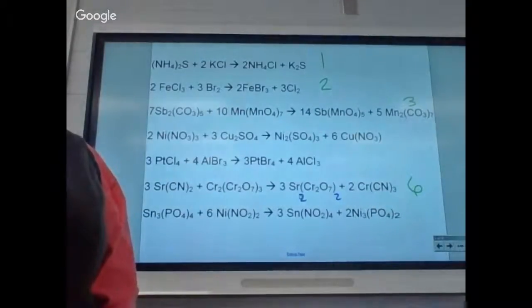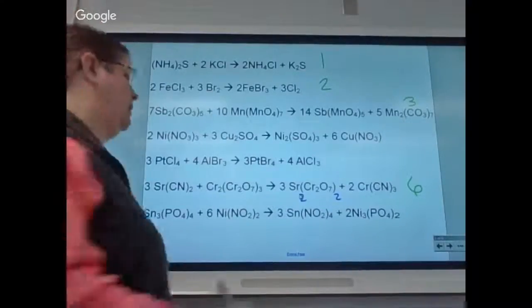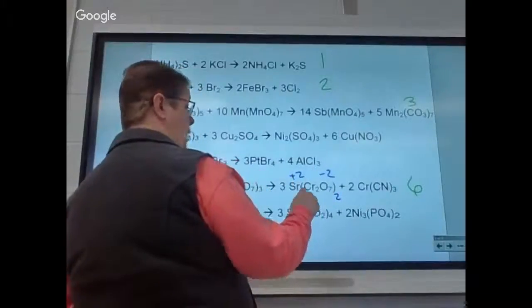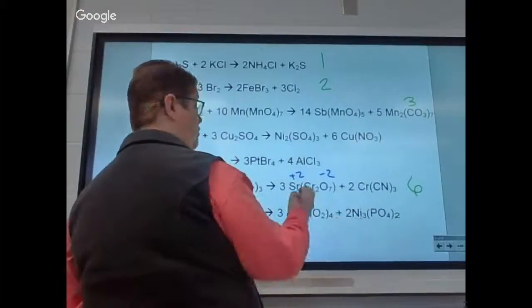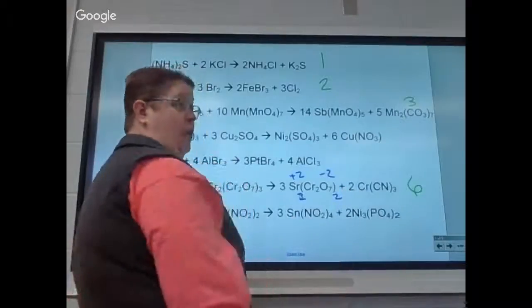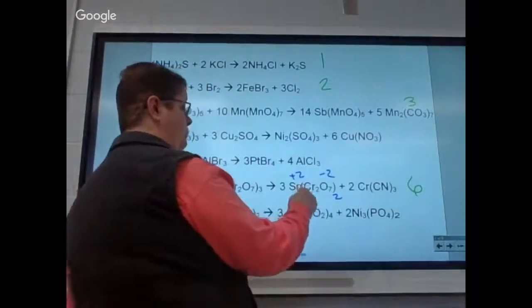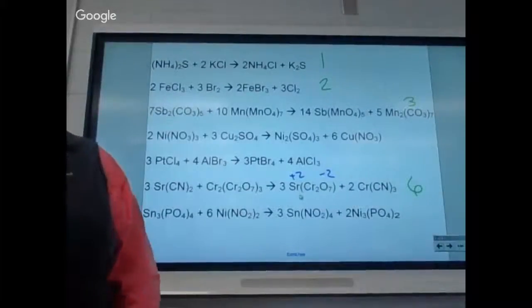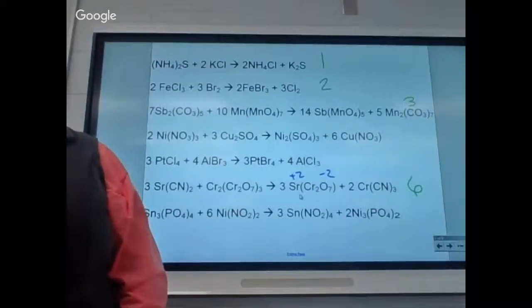I'm going to take at least half for forgetting to mark those out, which is why I said for a lot of you, when you recognize the oxidation numbers, I wouldn't even bring them down because most of you, once you bring them down, you're going to forget to reduce. Okay? But isn't it the same if you don't reduce? Like, isn't it the same? No, it won't balance the same way. All your coefficients will be different.